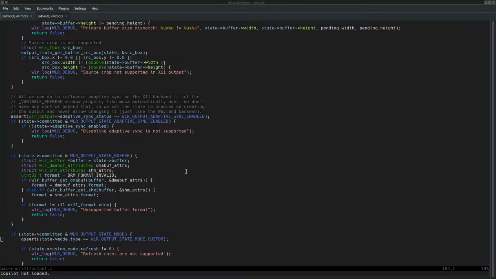Okay, starting to learn here a little bit. So this is the new state. And then committed means that it is changed, really, or initialized.